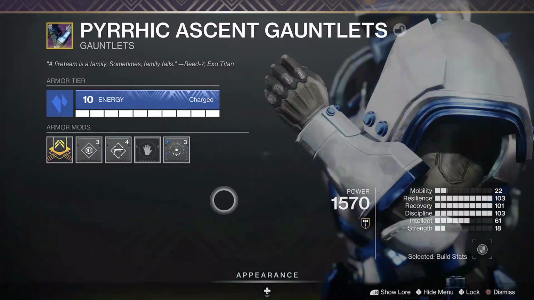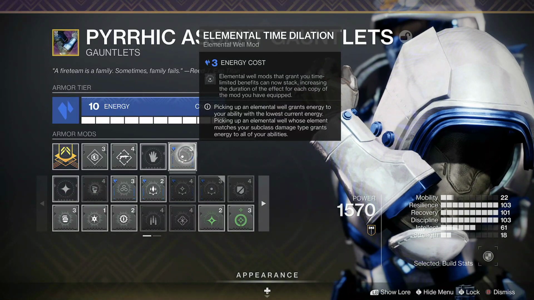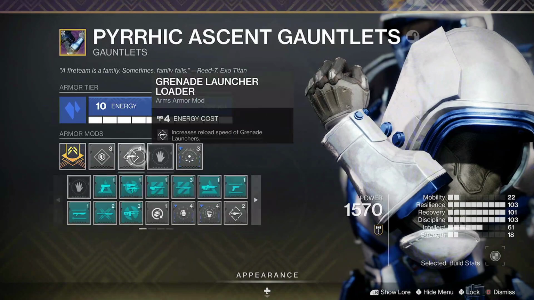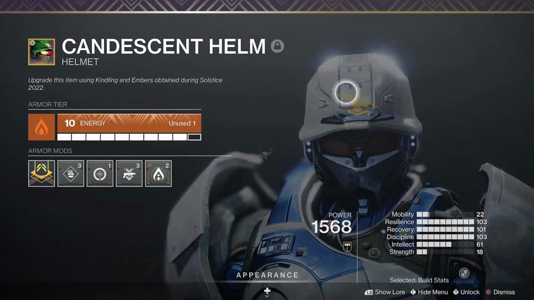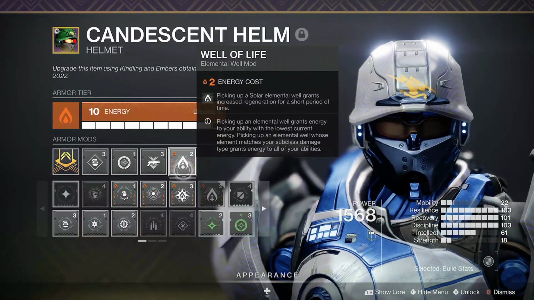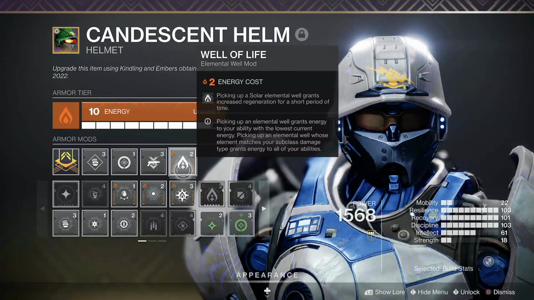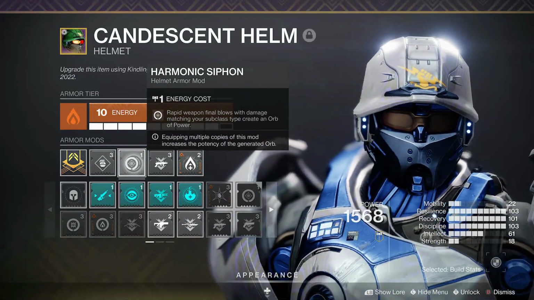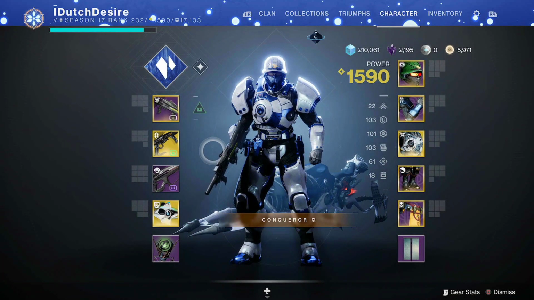My arms are stasis. I just got elemental time dilation on, so we get increased time on the other mod we're using, and just the grenade launcher loader. And then my helmet is also solar. I got Well of Life on, so we'll also get 13 seconds of healing together with elemental time dilation. It counts for 13 seconds. And I got harmonic siphon on, so we can create orbs of power.